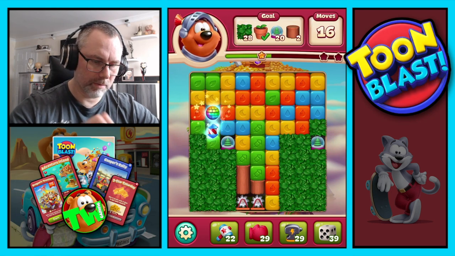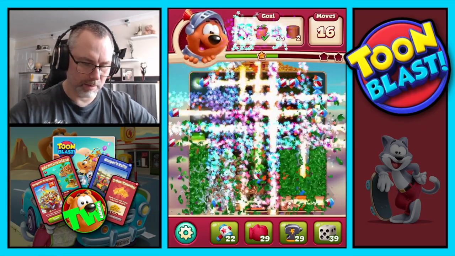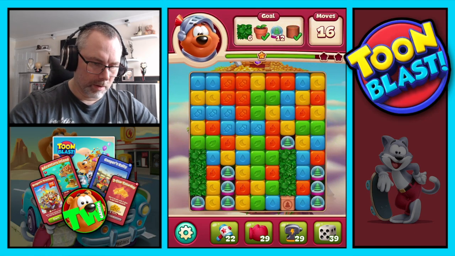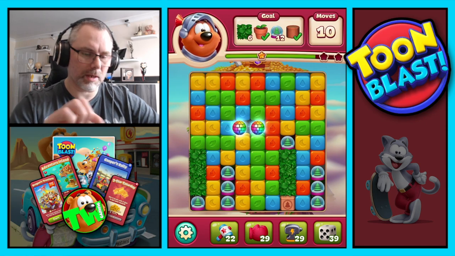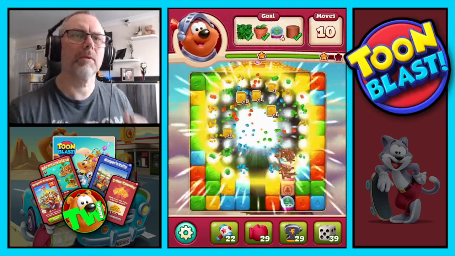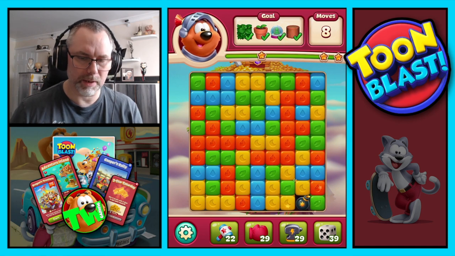Right, let's do disco ball rocket combo again. Okay. Right. Disco ball there. Double disco means a party. I think there's some boxes under there, isn't there? Yes, there is. But that will complete that puzzle.